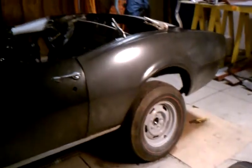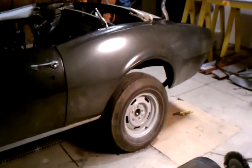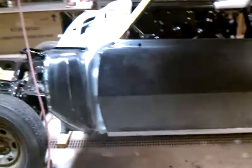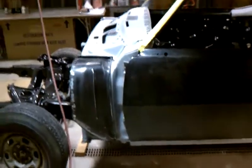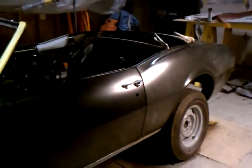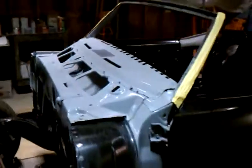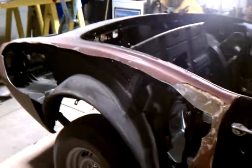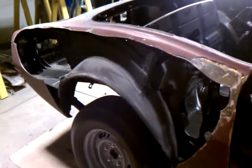I think I've made a drastic change to the car now — I'm not going to paint it deep water blue, the original color. I think I'm going to paint the car black: black top, black interior, triple black. I know the car purists are going to kill me for changing the color, but I've been contemplating it. I'm spending so much money on this car. The blue looks nice, but I'm just not sure I'm going to like it. I think I'm just going black.